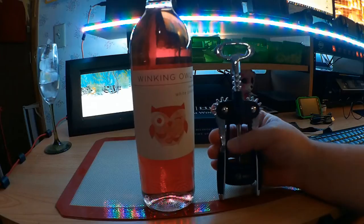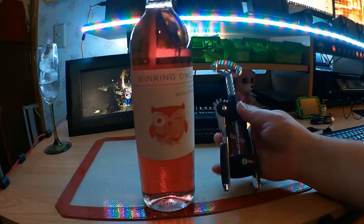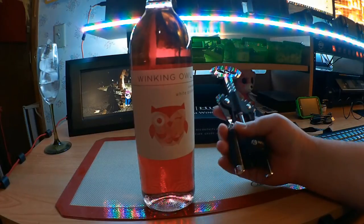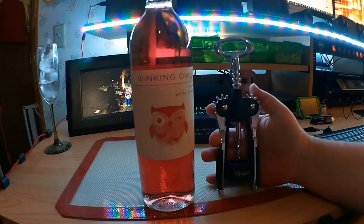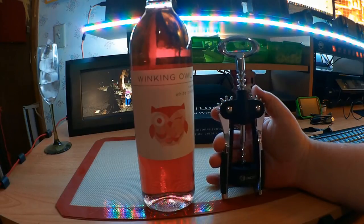Very well built. No plastic here at all. It is all metal. And feels real good in the hand. The HiCoup Premium Wing Corkscrew.